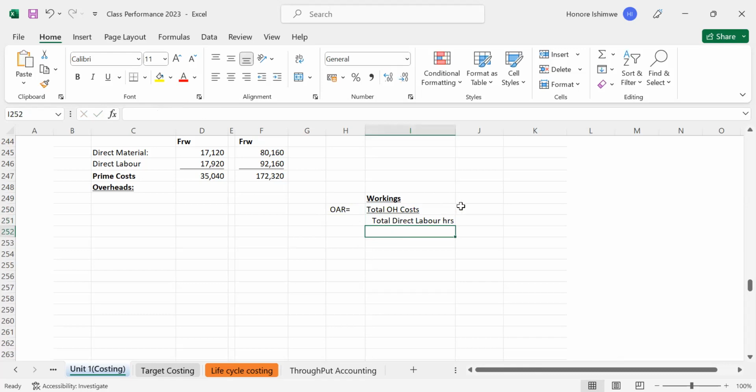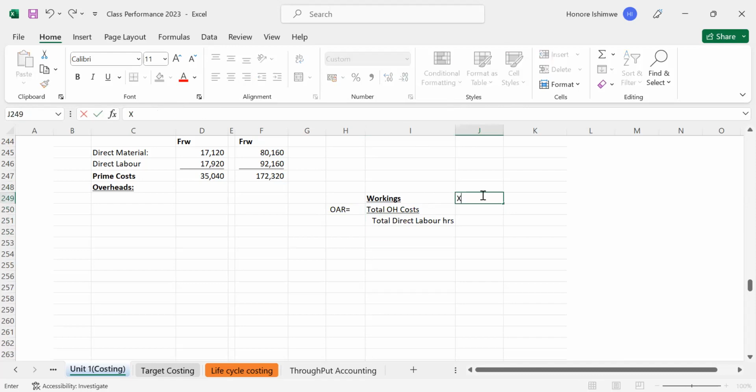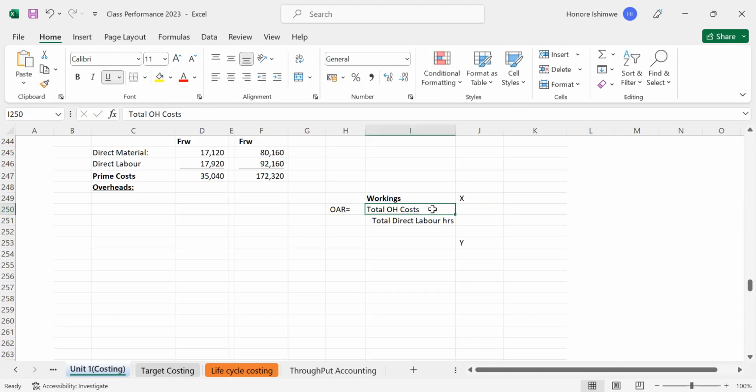Then the second step, I will do allocation. How to do this allocation? Remember, I'll say this is the money to go to X, and this is the money to go to Y. By using the basis of apportionment I use, this will be like my allocation. It is only 2 steps. You have to remember that.